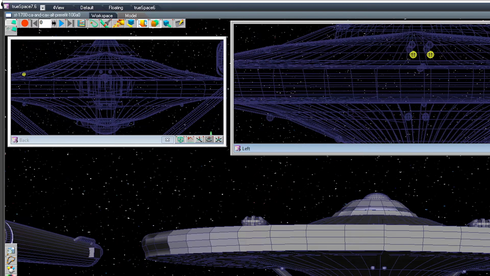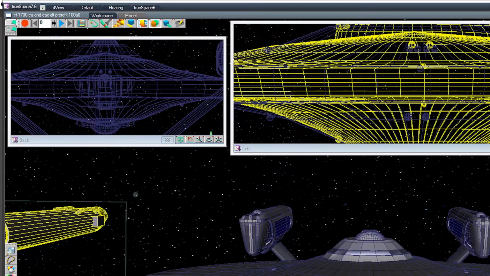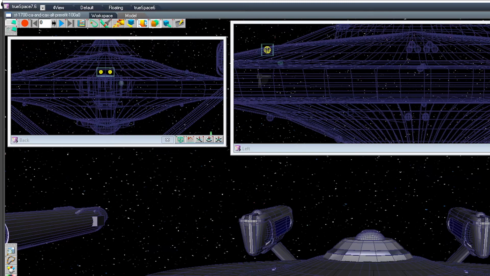Wait a minute. I've got multiple phaser banks sitting here. Where are you? Oh, you're over there. All right. Made myself get lost there. And you.